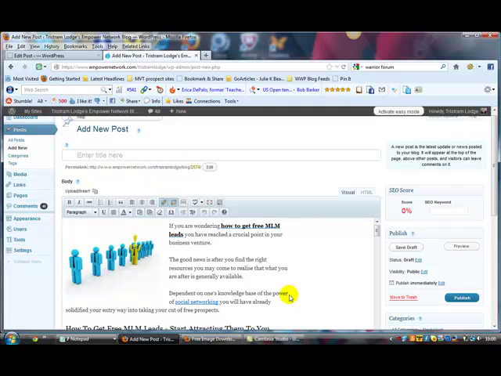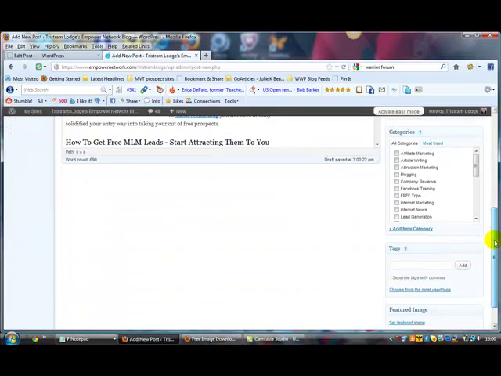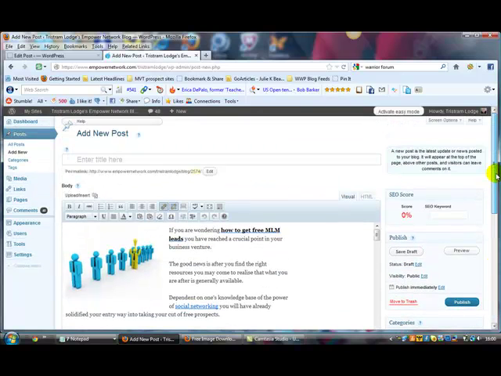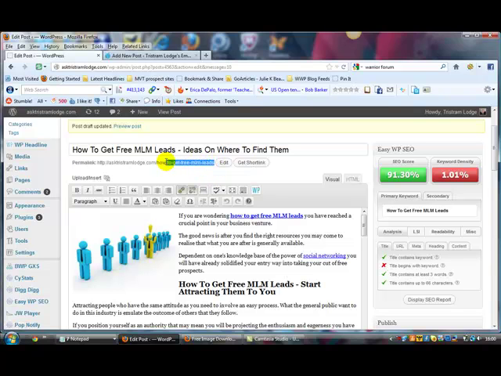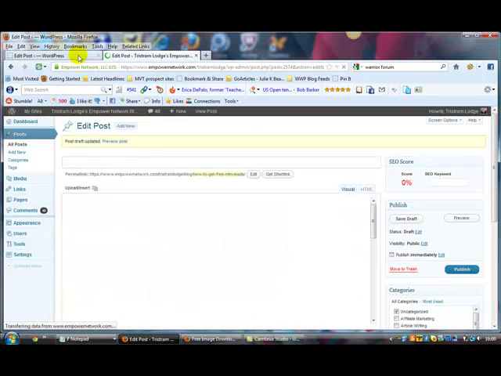I'm going to finish this off later, and this one's really easy to use. You just put in your title, select your category on this one, put your tags in, and bam, hit publish. You need to set your permalink up as well, so it's exactly the same with the permalink. So it'll be the same permalink as over here, which I can do right now. Just copy that, and go to permalinks down. I'm going to save the draft on that one because I'm going to come back to that one and use it later.